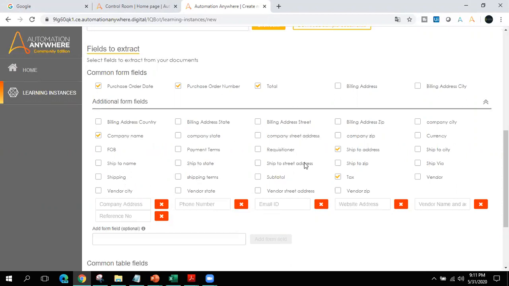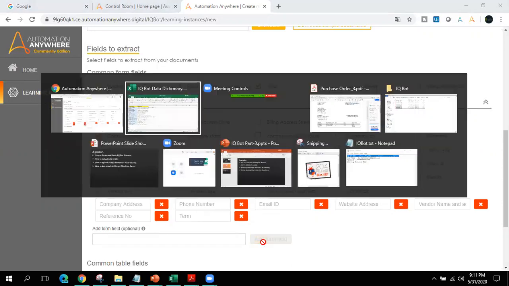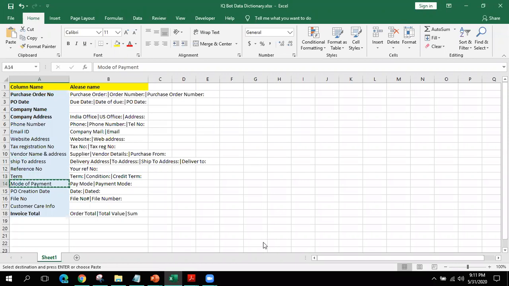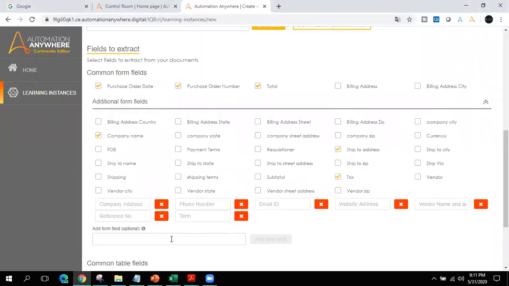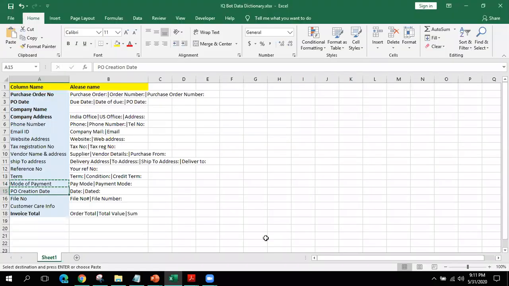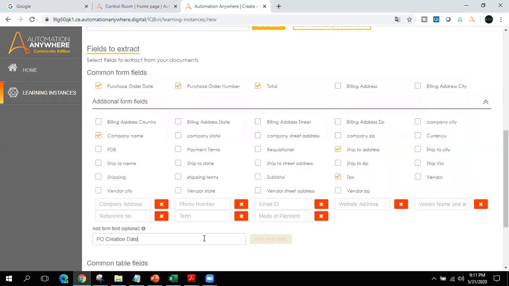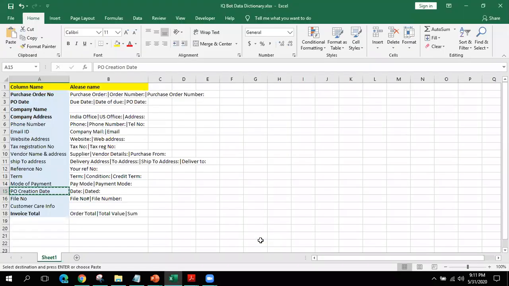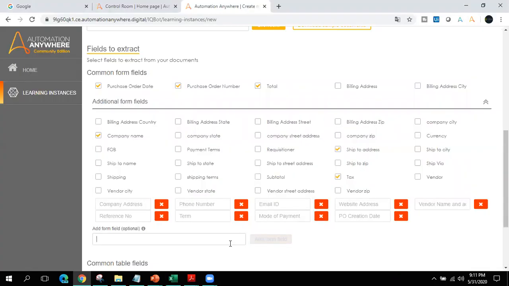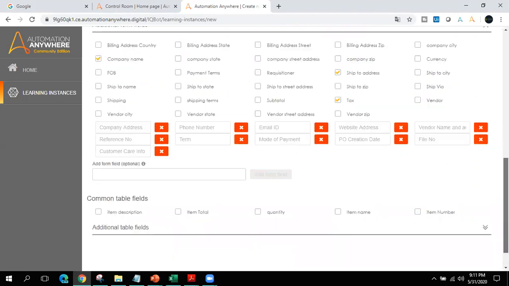Okay, it is not there, so let me add this also. All right, so we have added almost all the fields which we need to extract.